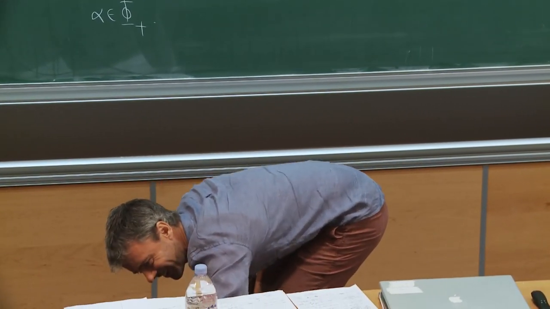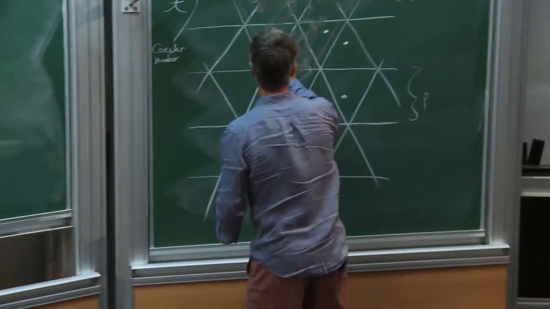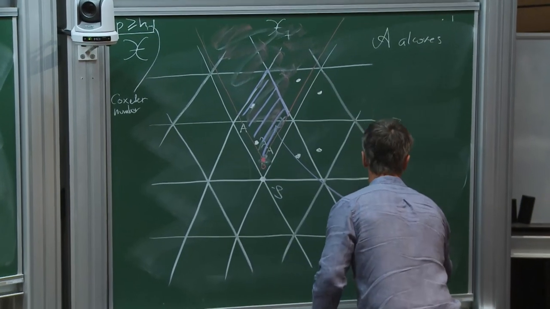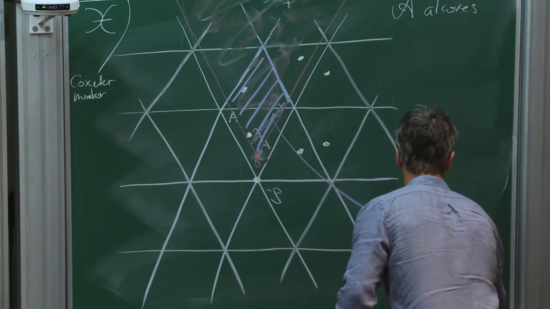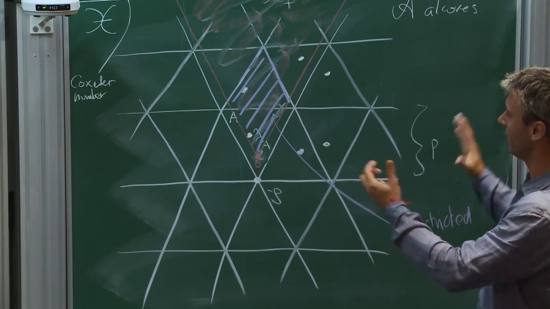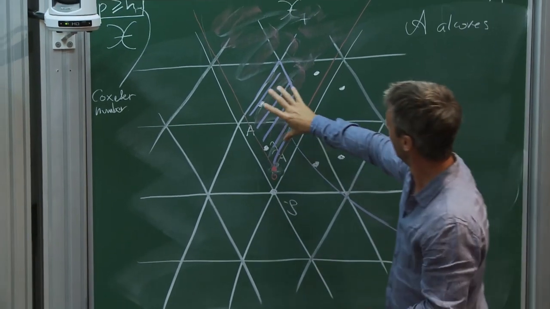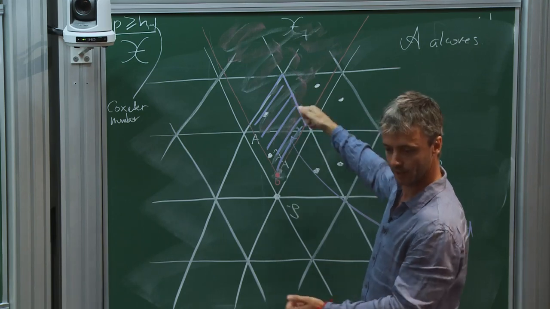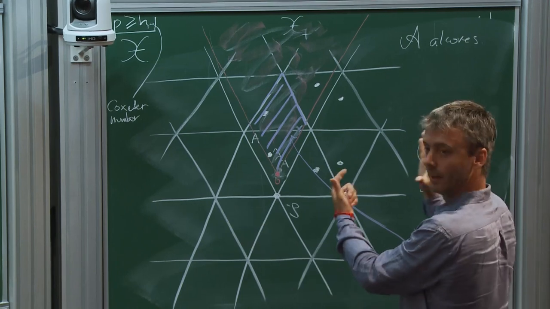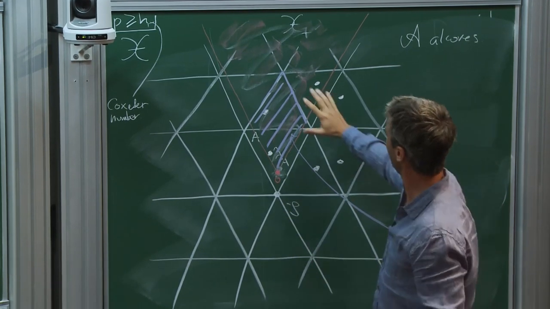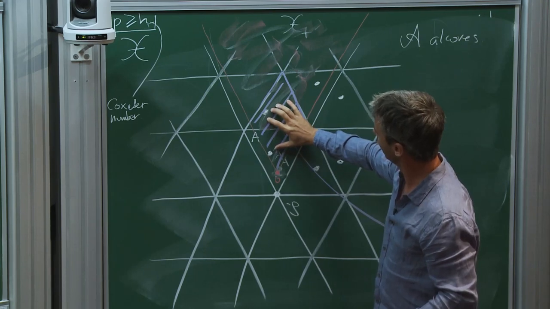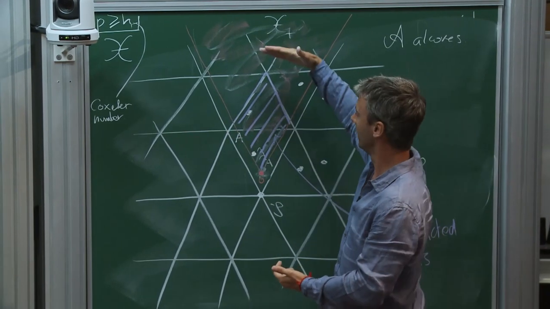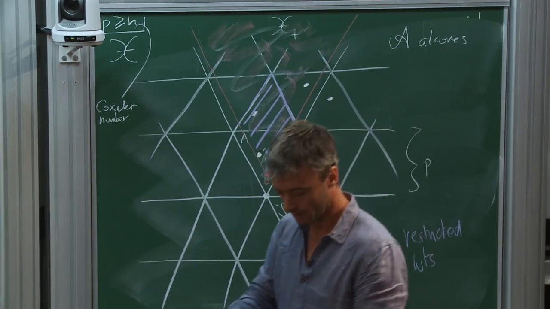So you're summing up which B's? Hang on a second, one question at a time, please. So this is the restricted weights. If I write these in the fundamental weights, all of my digits should be less than p minus 1. And it turns out that for any highest weight, I can do a p-adic expansion in terms of the restricted weights. And then if I form the corresponding tensor product, that will be simple. That's Steinberg's theorem. So it's enough to know the characters of these. And then it turns out that for p not too small, this region actually lies inside this Jantzen condition. And so then I'm okay. Yeah, so what's the other question?